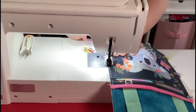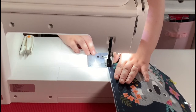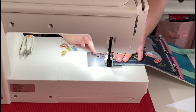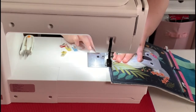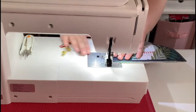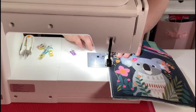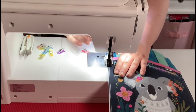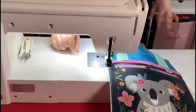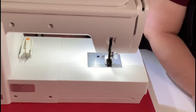So this is where you definitely need a walking foot on, because it is quite bulky now. So next week you'll find that I have a larger needle on my sewing machine. I'll move up to a size 16 needle for next week. So I'm just going to pop this to one side.